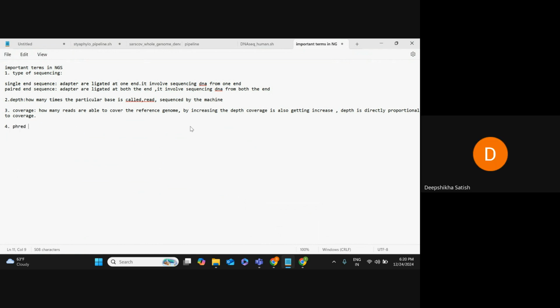So next is very important, that is the Phred quality score. Phred quality score is assigned to each and every base which is sequenced by the machine.